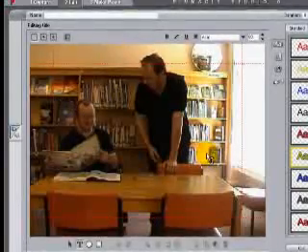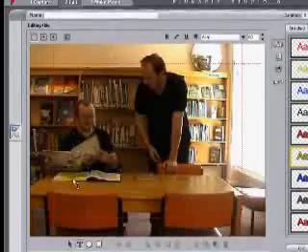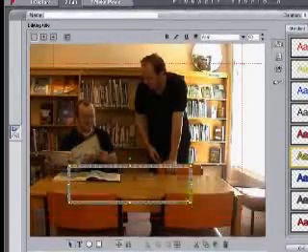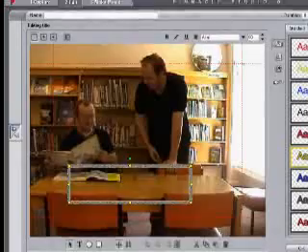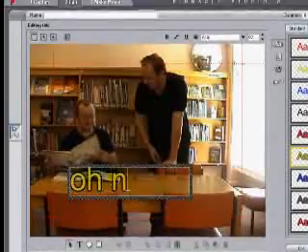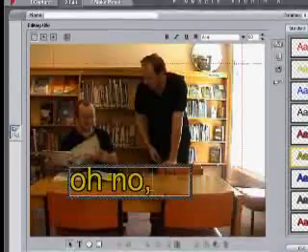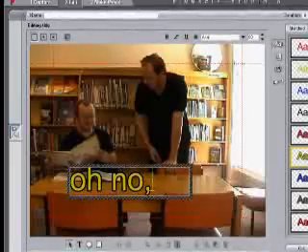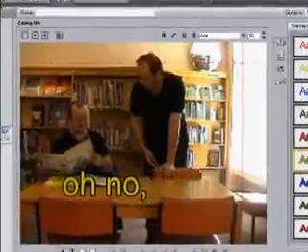Click on the window and hold the mouse button down. Move the mouse and this will create a box for you to type in. If I want to change the font or style, I need to highlight the text I've just typed in. To do this, I need to click and hold the mouse button at the start or end of the text and move the mouse over it. This highlights it.